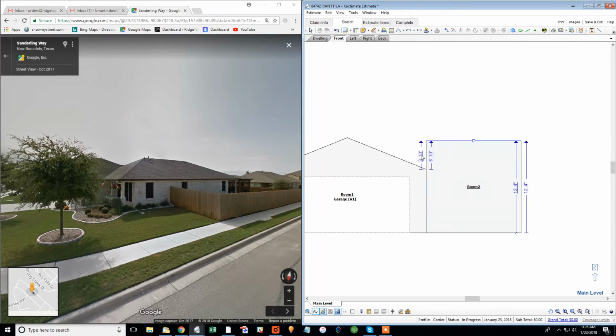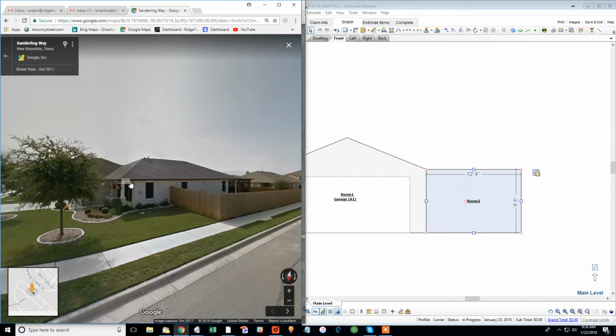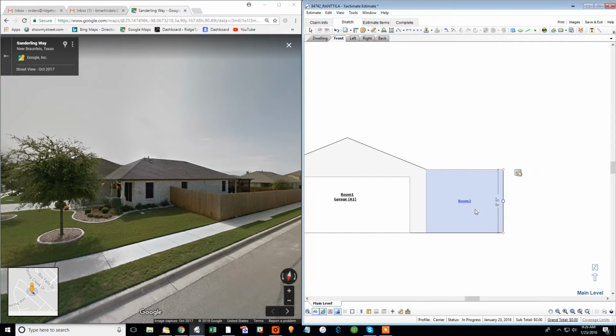Then we're going to make that even with each other. And so what you can tell from Google Earth is that it comes from the edge of this to about right here. It's going to be about 10 feet because what you see is that it's not very close to the eave edge. It's pretty far. It's about 3 feet. So we have the height correct, and now we need to make this length correct, which is going to be about 10 feet.